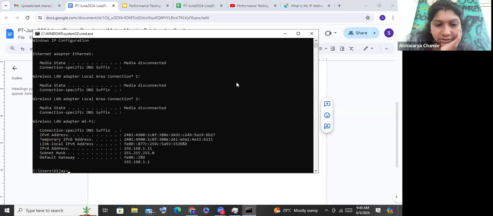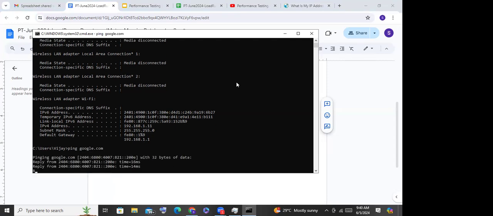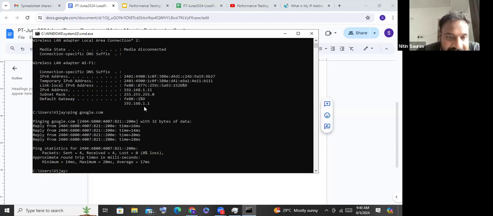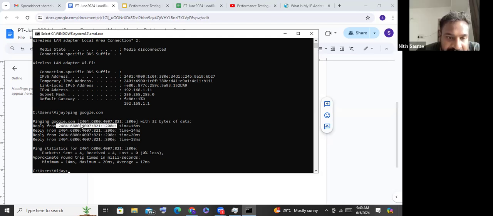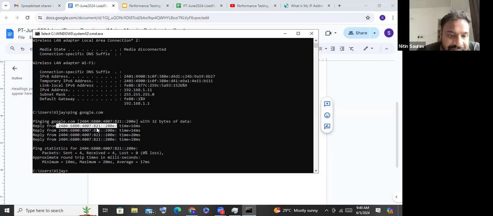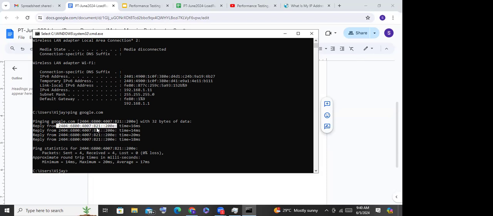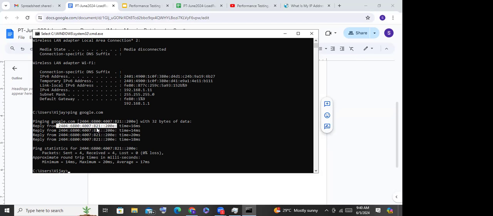Yesterday, for example, if I use this ping, google.com, then what would happen? It would come up with the IP address. See over here, what kind of IP is it using? It's IPv6. So they've already shifted. They don't want to use IPv4 anymore. A lot of the new systems that are coming up are using only IPv6.